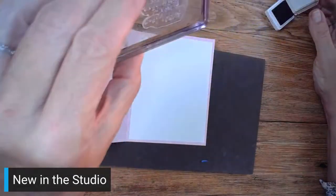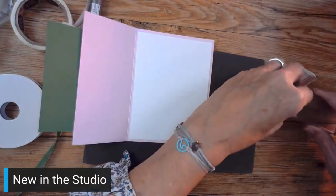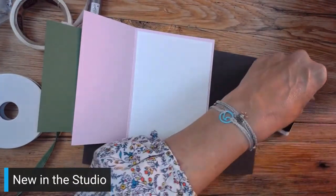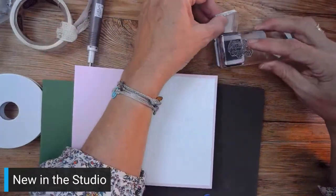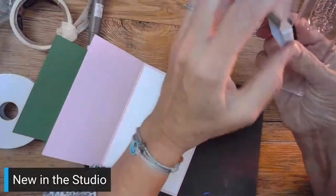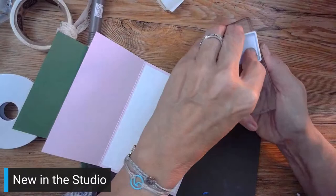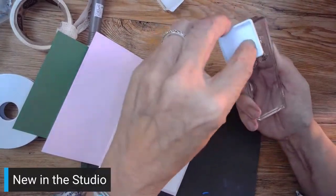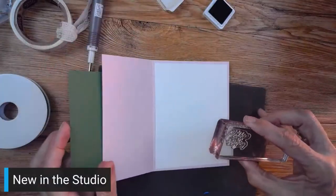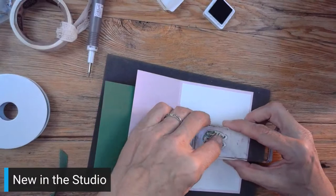Now you probably do want to stamp on the cardstock before you stick it on, but that's all right. We are absolutely good. Just hold it. I would flip it over like this. I got to get that cap off. I can't hold it. There we go. I do like to leave that cap kind of on like that. All right, your friendship means everything. I'm just going to stamp that in the middle there.